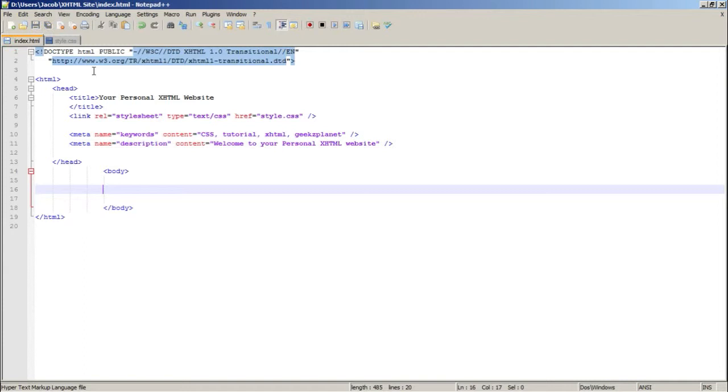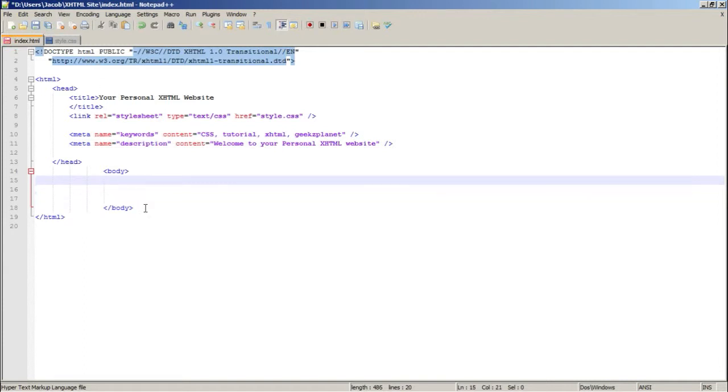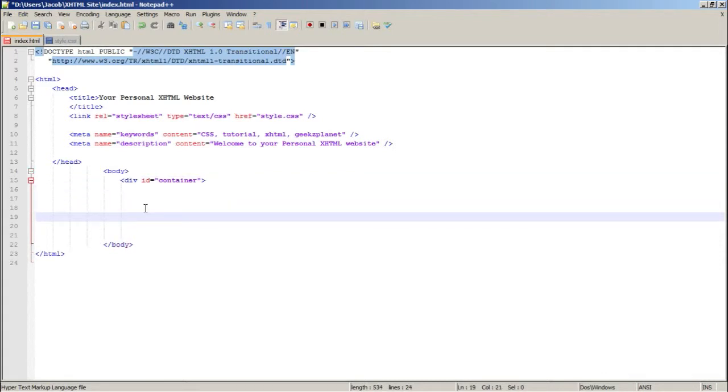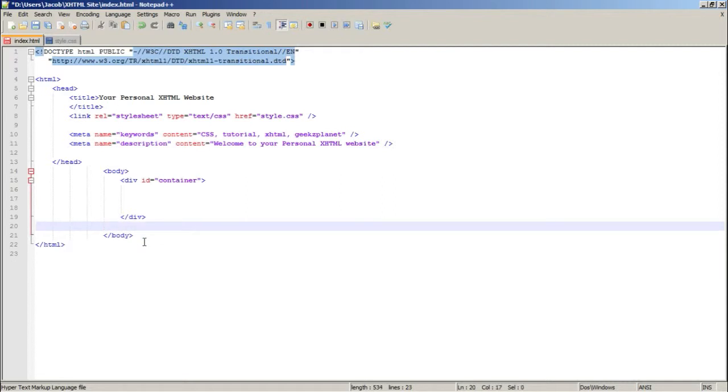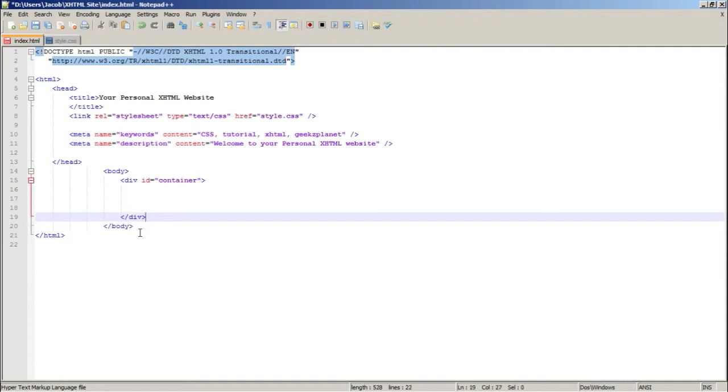But anyway, what I'm going to do now is div id equals container, because that's going to contain everything. We're going to have the closing tag for that rather far down.